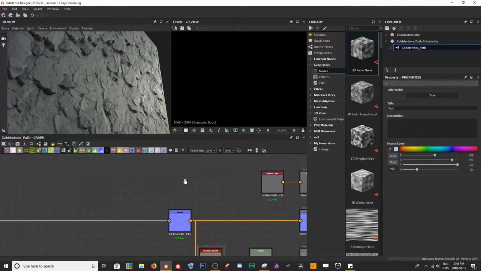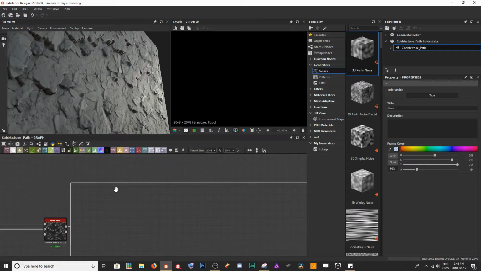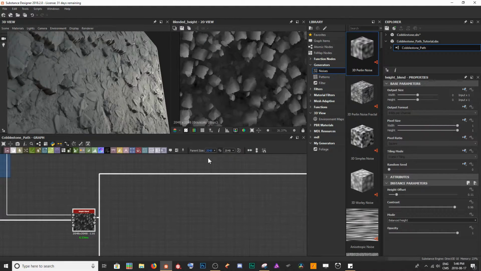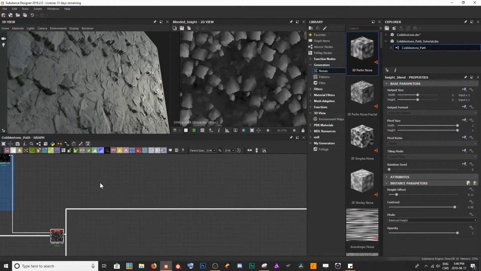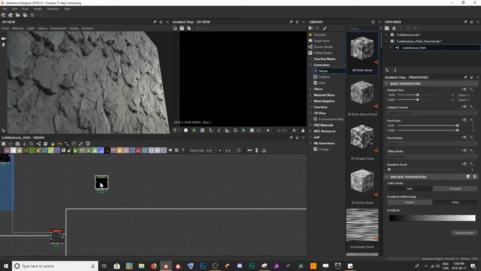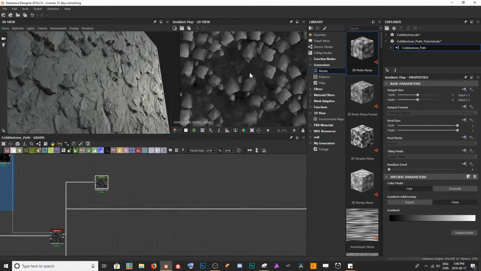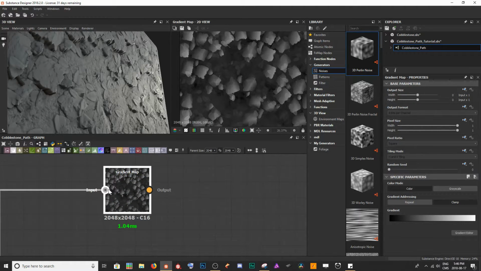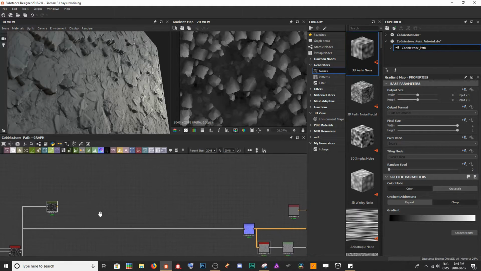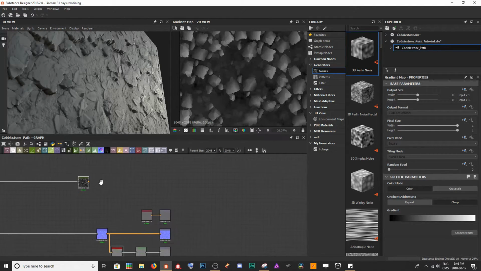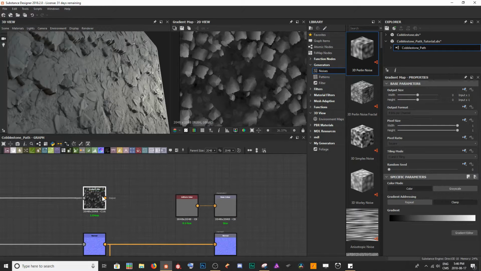So what I want to do is start by drawing all of our information from our height map here, or our height blend. With that, I'm going to create a gradient map and plug this right into there. What we're going to get is basically our grayscale value, and we're going to be able to convert it into a color value, which is denoted by this yellow socket here. Immediately with that, I'm going to take this and plug it right into our base color output.